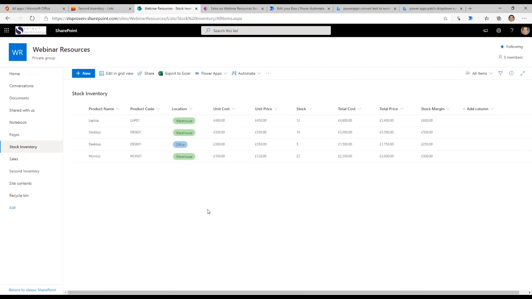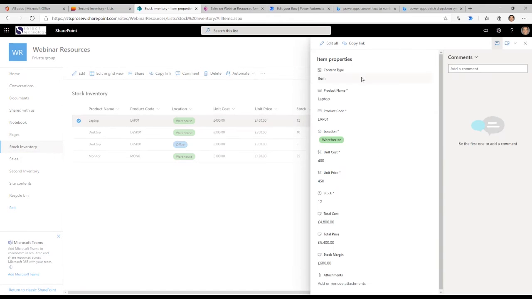Most businesses, I think, tend to set their exchange rates on a monthly or quarterly basis, because unless you're in foreign exchange trading, you don't really need that level of accuracy unless there was a massive disaster. So back on here, we've used that basic same idea to say, okay, stock times unit cost equals the total cost, stock times unit price equals the total price, and then total price minus total cost equals the margin available. And so it's a bit like a spreadsheet in that respect.